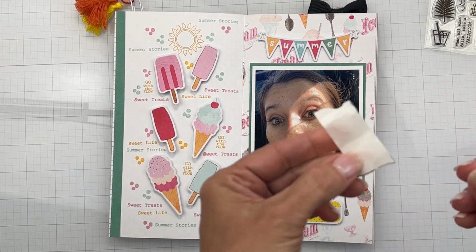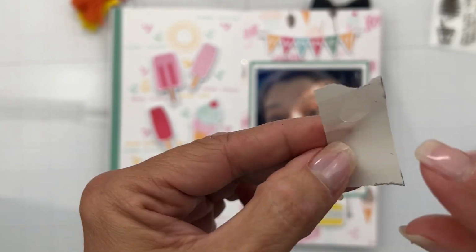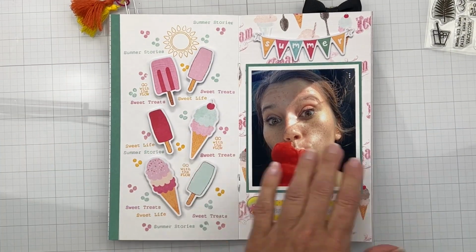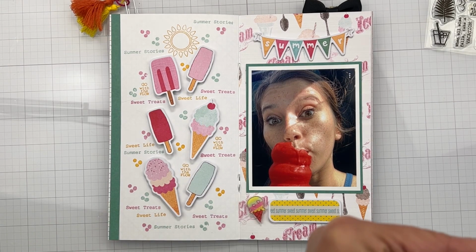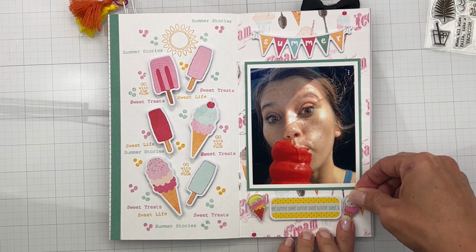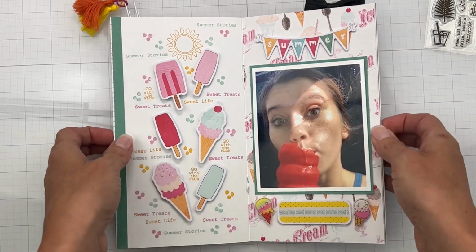And then let me see, they come on these little things. I mean, they're really old, so who knows? Maybe they don't even make them anymore. Where is my other ice cream? Here it is. And I think we will say that is that as soon as I get this piece on there, because they're so cute. Oh, this one kind of wraps around it really nicely too. Okay, let me show you up close.